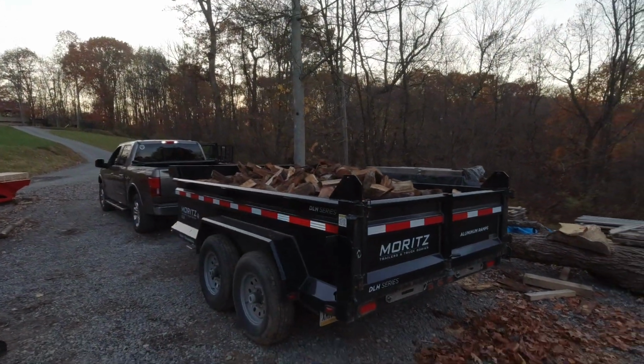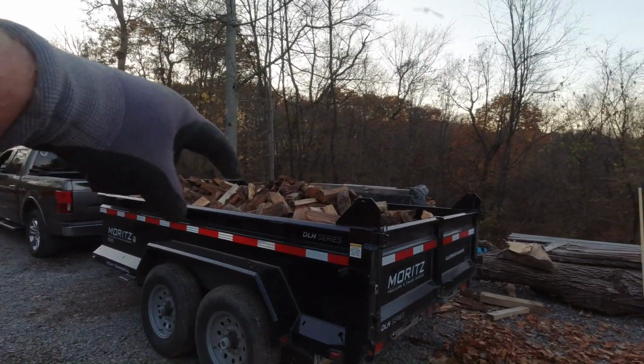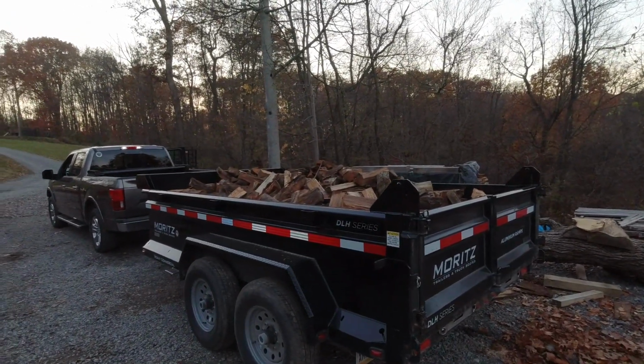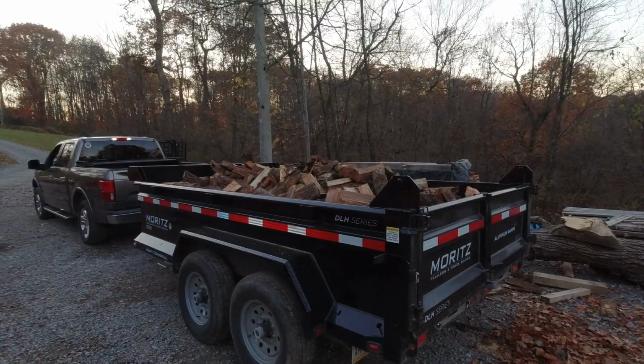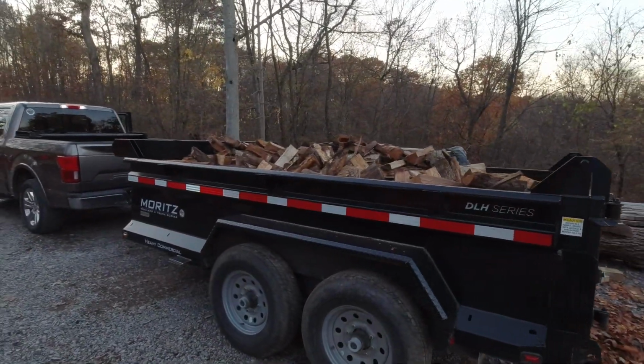All right, got a nice load of Pennsylvania's finest hardwoods there. Actually, I can tuck just a little bit more around the sides. But yeah, that'll be a pretty good load. This is going to a real nice elderly gentleman tomorrow morning, real early. You'll probably see that in an upcoming video.